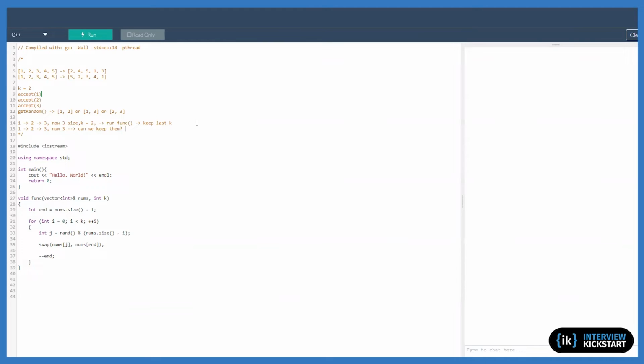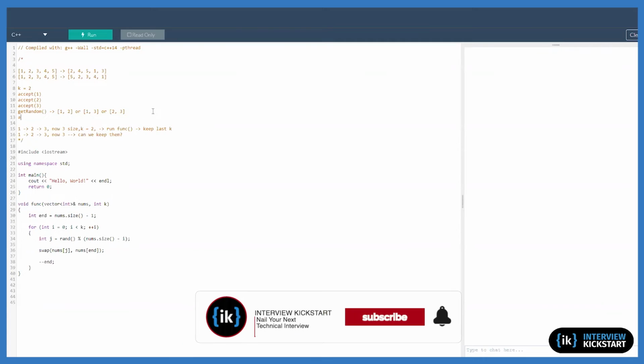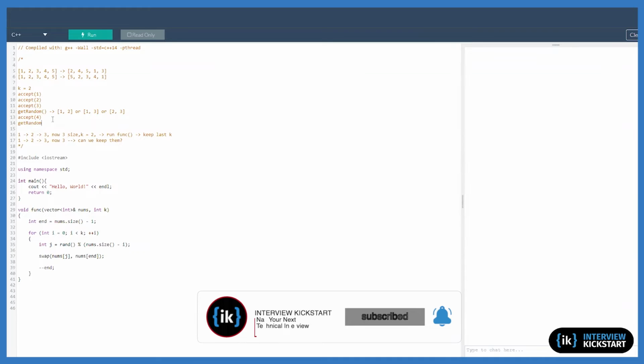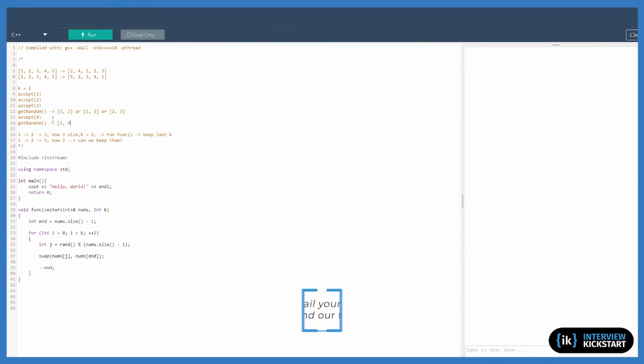It sounds like you only want to delete things on a call to get random. So if that never happens, then I guess you keep accumulating more memory. So what if here we accept the 4? Then get random will create 1, 4 and others, right? So that's, I think, 6 different results. Correct. 6 choose 2, 6.